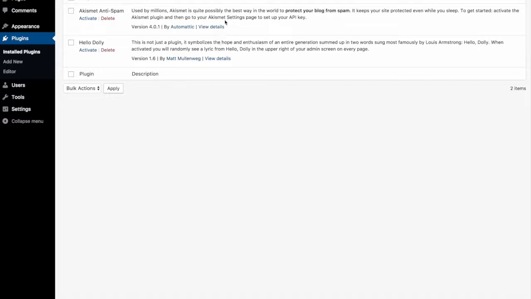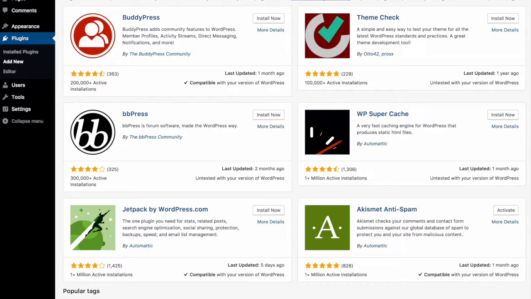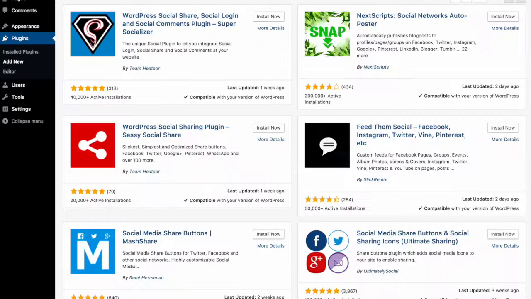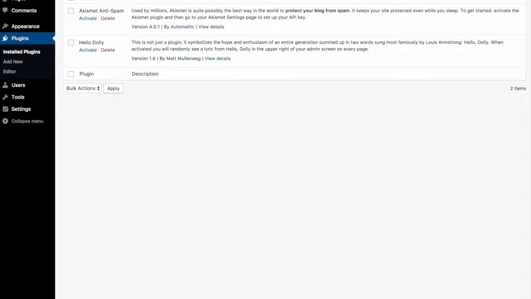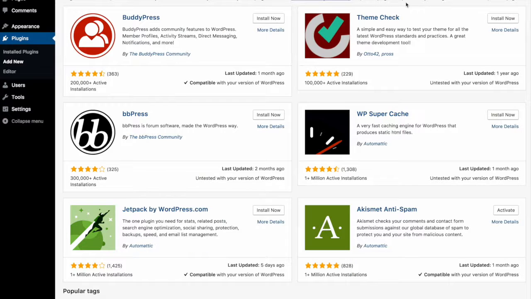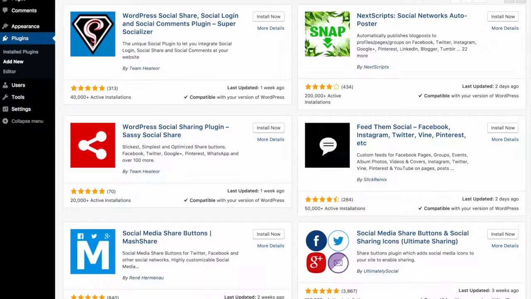We're not going to bother with that right now because instead we're going to go look for something in the social world. We can see a whole bunch of things that have to do with social media share buttons.